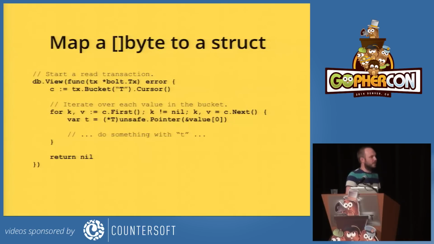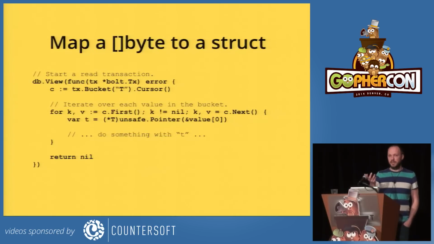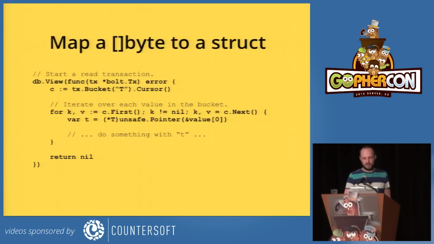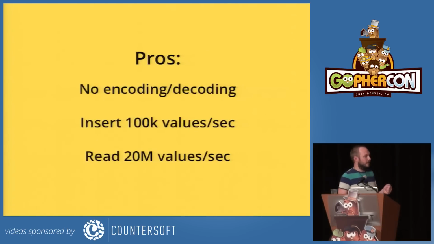It's definitely an unconventional way of doing things, but it really tells you about this low-level power of Go. If you really need something to go mind-numbingly fast, you can drop down to some pretty low-level stuff. A lot of us talk about processing speeds of 10,000 records a second or 100,000 records a second, but here you're not doing any decoding or encoding. You can insert a bunch of records, which is mostly limited by your disk, but you can read 20 million values a second and just put them into your struct. It's kind of ridiculously fast.